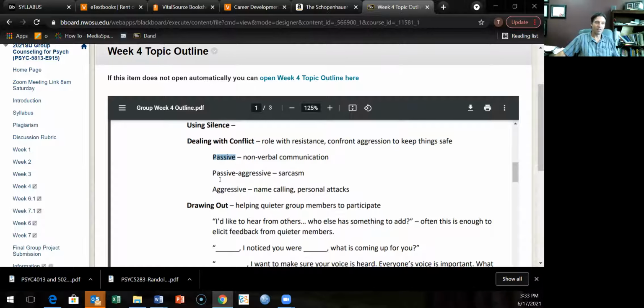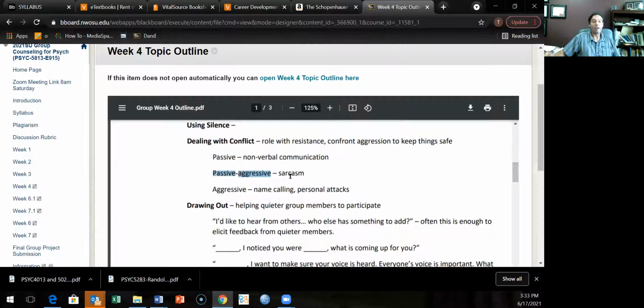Now, I'm labeling passive aggression here as sarcasm. Oh, that sounds wonderful. I don't see too many people doing this, but if you do have somebody being sarcastic, it might be tempting as the group leader to try to placate it and skate on by, but that's not your role as the group leader at that point. Then less is not more, because if you let that hostility between group members fester, it will boil over at some point. So draw attention to it as it happens. Nip that in the bud if you can.